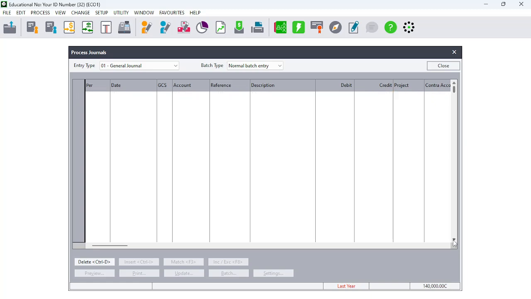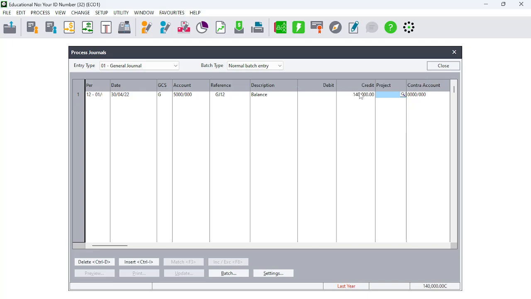It's 140,000 here. Now, going back to this important issue that I need to discuss with you, that is to do with the contra account. When it comes to opening balances, like in this case, there is no contra account. If you recall, this was also covered in the N4 syllabus. They do not capture anything there. If you do, your work will definitely be wrong. When it comes to opening balances, no contra account.